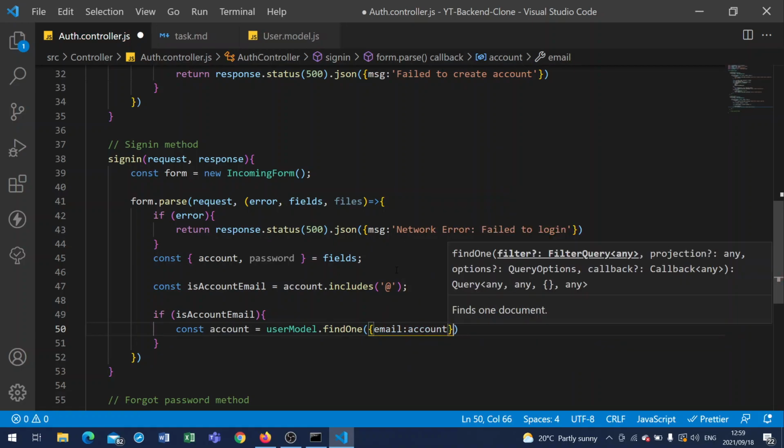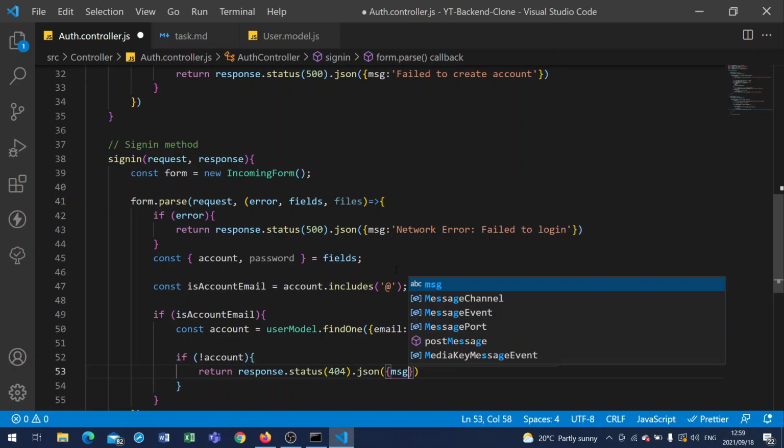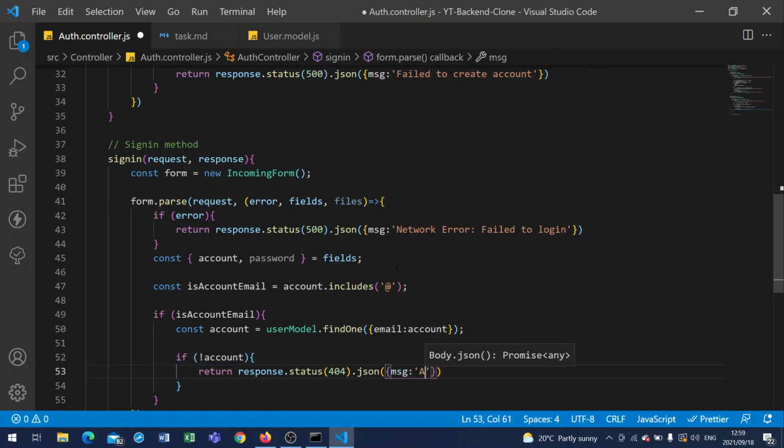Once we find that, we check if it's not account, we return a response.status of 404 because this account does not exist, and then we send a message saying account with this email does not exist, right?